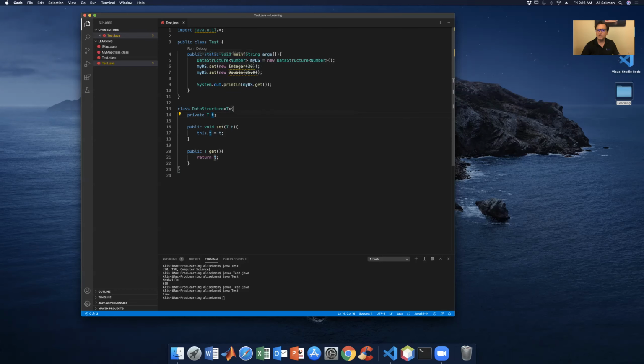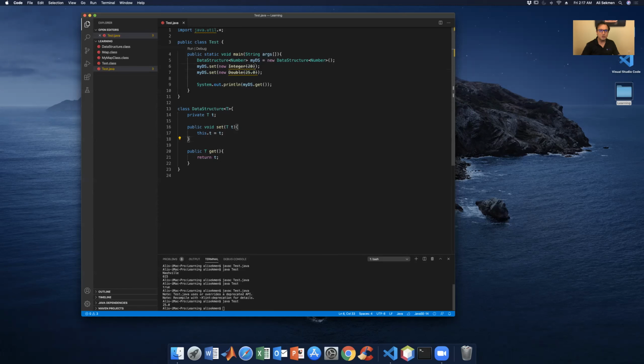So that means my data structure is going to keep the data, lowercase t, which can be assigned only what? As a Number. So can I assign a new Integer? Can I create an object like this, new Integer, and assign it to Number? Yes. Why? Because an Integer is a Number. So this will be okay. And this will be also okay. First I assign lowercase t to 20, and then I assign lowercase t to 25 with this set. So when I compile and run it, I should see 25. Run it, I see 25.